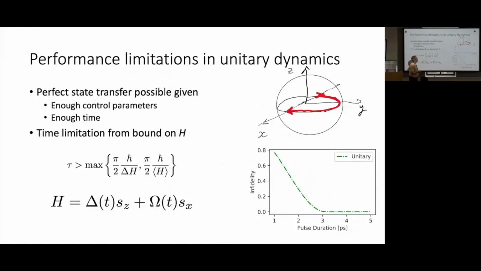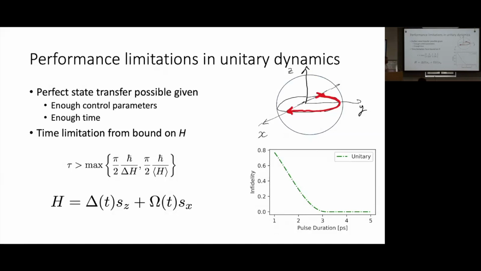Yes, pi pulse. Okay, now clearly my Hamiltonian is going to be bounded. I can't apply infinitely large fields because that would have an infinitely large energy for this system. And so there's always some limit on the rate at which you can precess here, some maximum value of the field you can apply here. And that means that you need enough time to get from here to here in order to do this process.